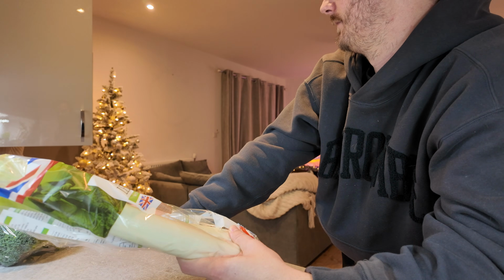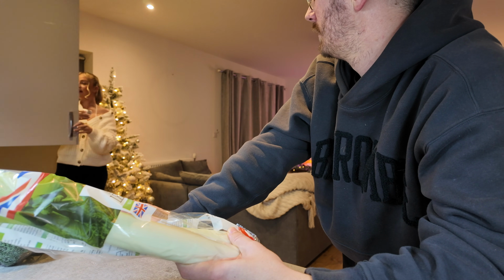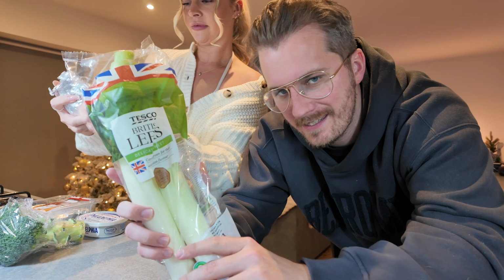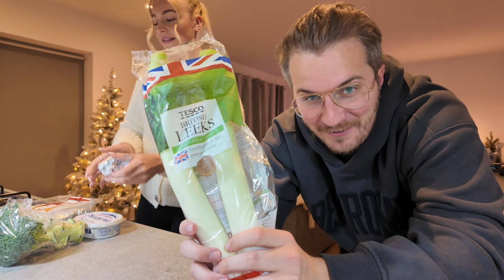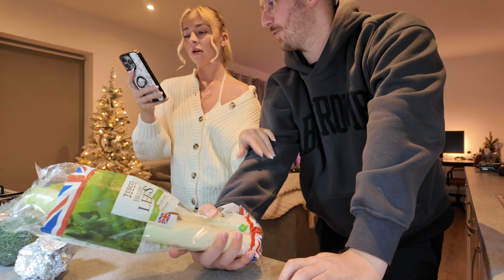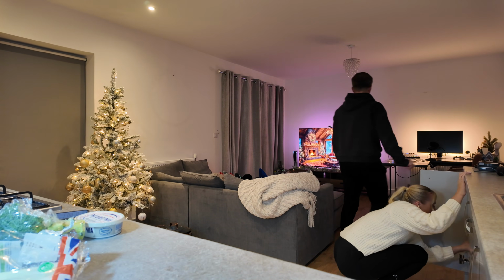Big issue. We haven't got any onions. Do we need them? I thought there were onions. Never fear. Is that half an onion? Yeah, we don't need a lot of onion. It's largely leeks. There's a little zoom in on the onion for you. As you can see, we've got two enormous leeks right here. Somebody call the plumber. Am I right? I need whole grain mustard. Where's the mustard gone? Oh, here it is.